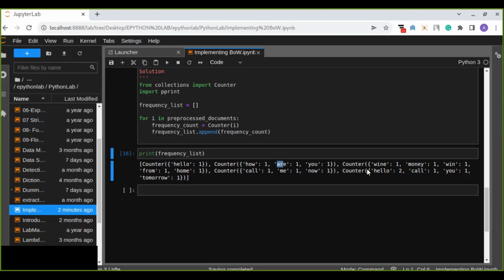We are reaching the final stages. We have created a list of lists because each sentence is split into a list based on the delimiter we specify in the split method. The final step in this Bag of Words implementation is counting the frequencies or occurrences of words in the documents, creating a dictionary with each word and the corresponding value of its occurrences. So this is all about the lesson.